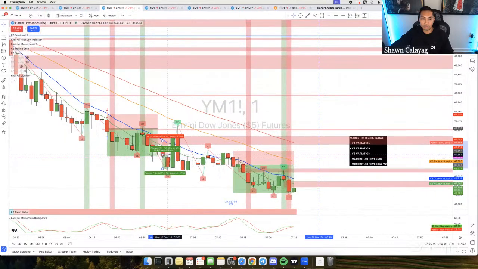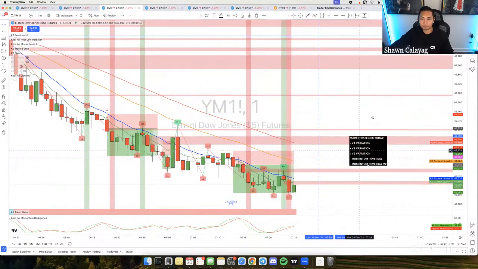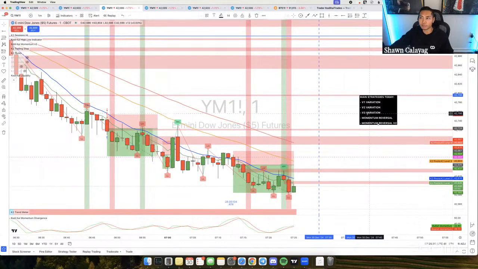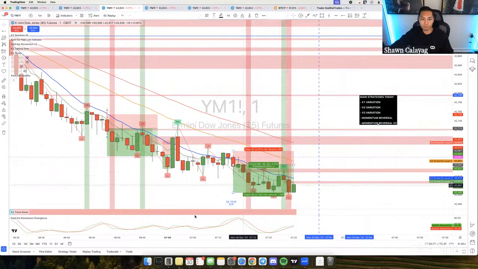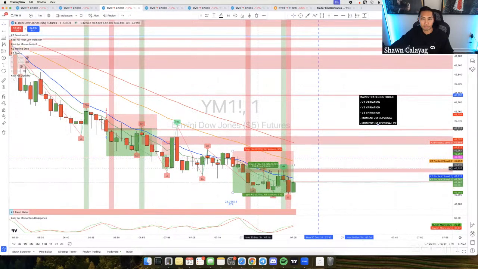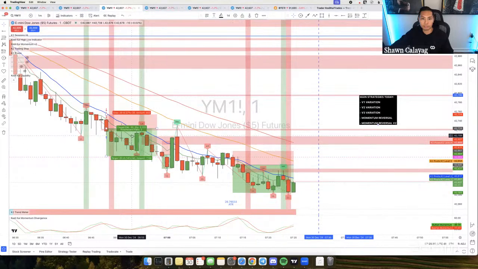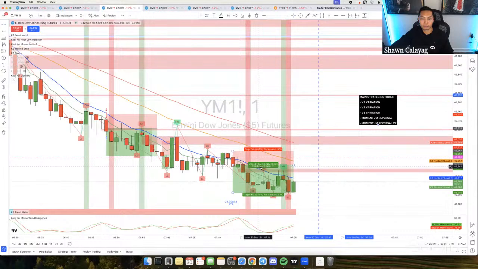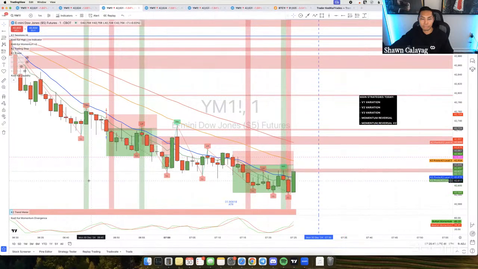So we got 3 momentum reversals that came up today. I'm glad I decided to take the momentum reversals today because you guys can see this one here hit full TP, 60 points. This one hit 30 points. This one hit 60 points. If I took all 3 right here, this would be a pretty good amount of profit. That'd be 120, that'd be 150 points right here for all of these. Pretty solid. So this is kind of what I'm looking for.